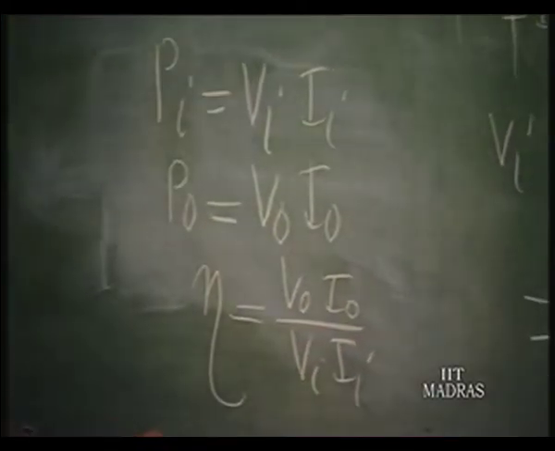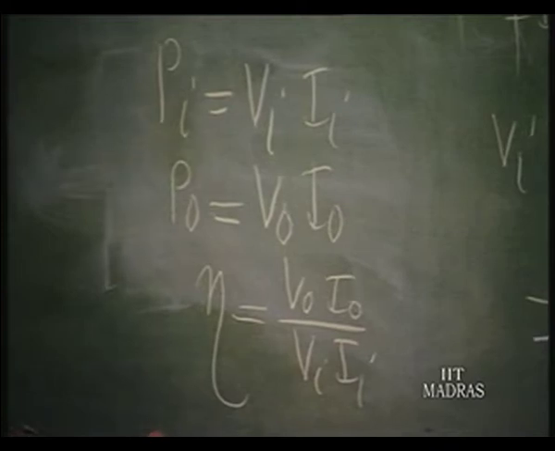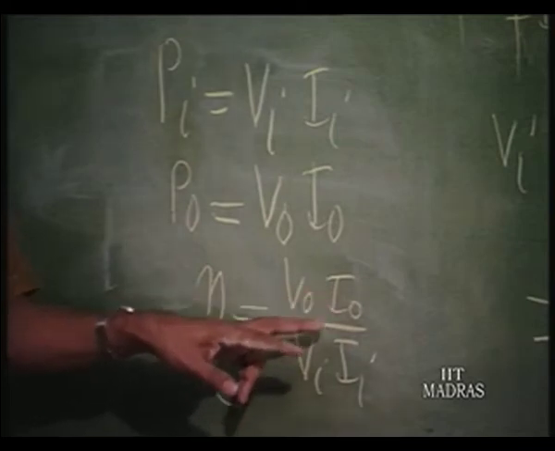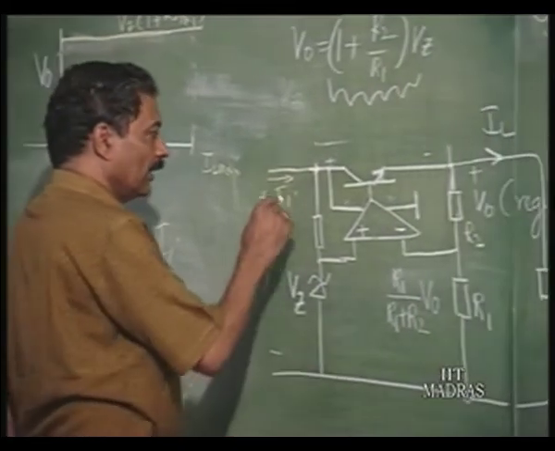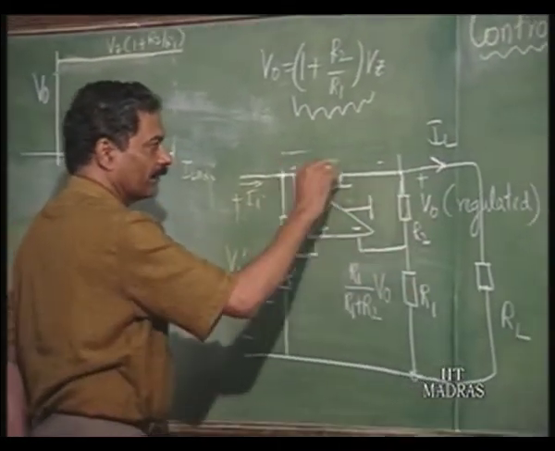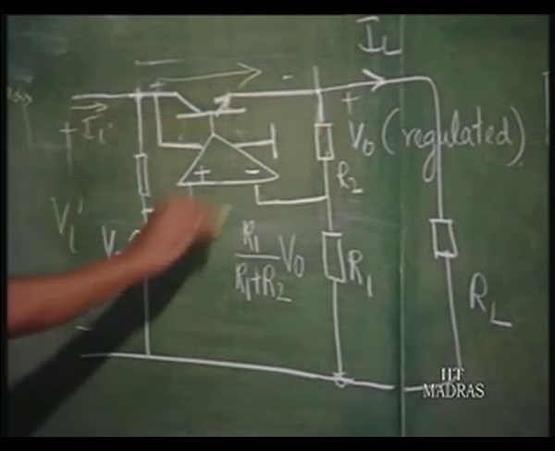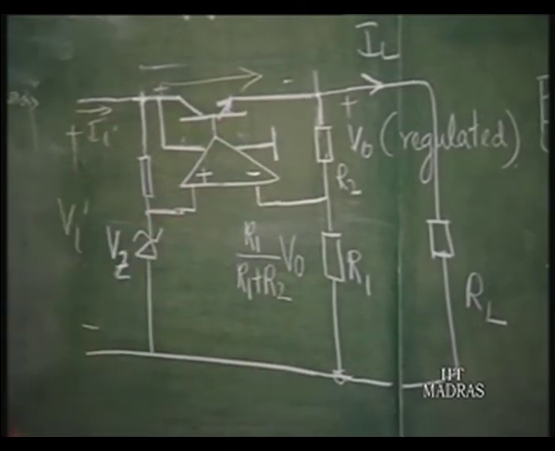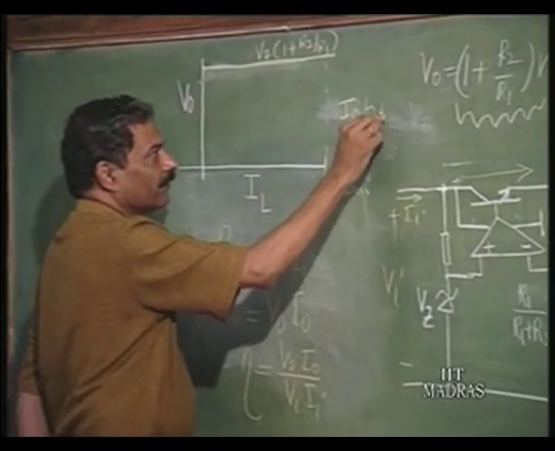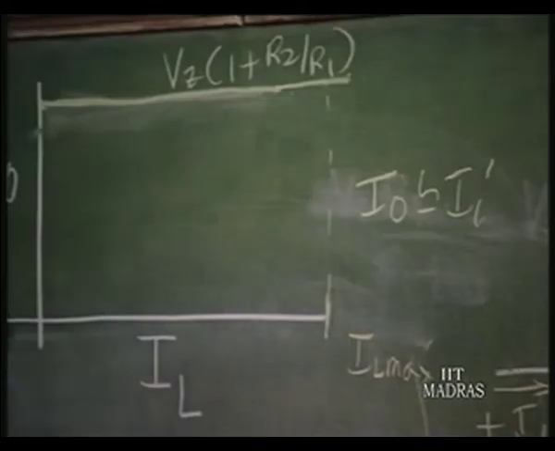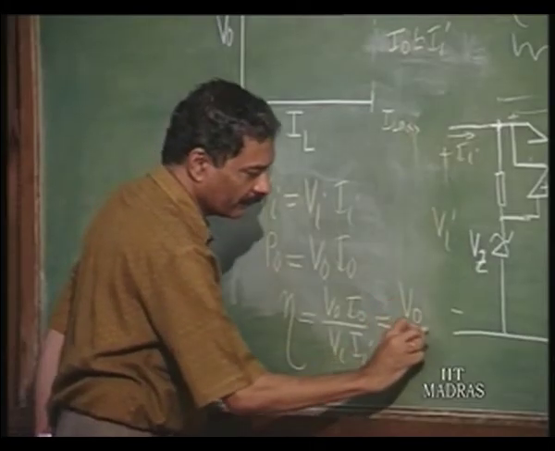Efficiency of a regulator is an important part, because normally these regulators might supply current to a large number of circuits, and therefore, the current of operation may be of the order of amps. Therefore, I naught is going to be of the order of amps, I is also going to be of the order of amps, because I L is the major part of current which is going to flow through this. The rest of the current is only for biasing purposes, and therefore, in a good design, I naught is very nearly equal to I. So, efficiency is going to be very nearly equal to V naught by V I.